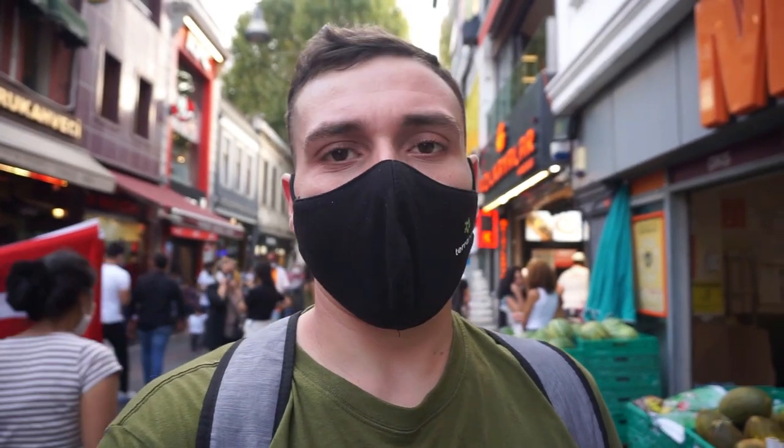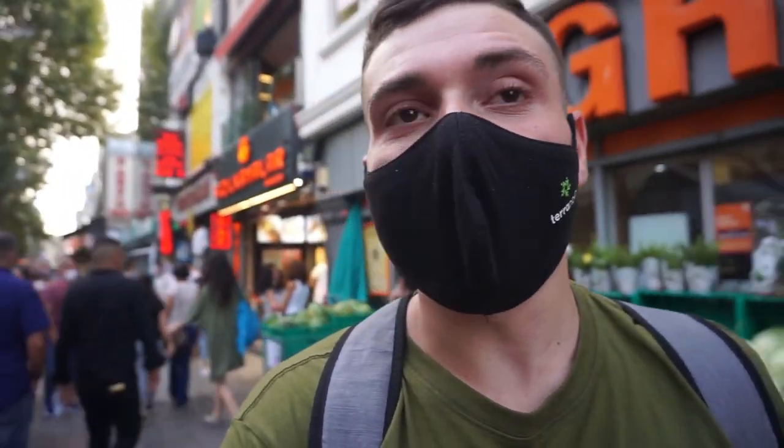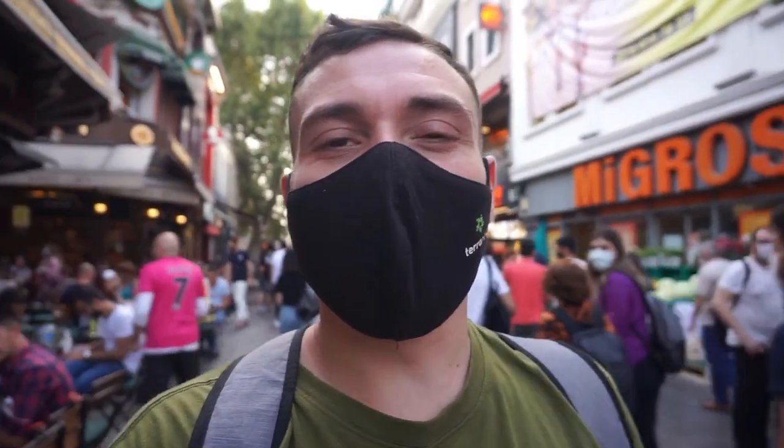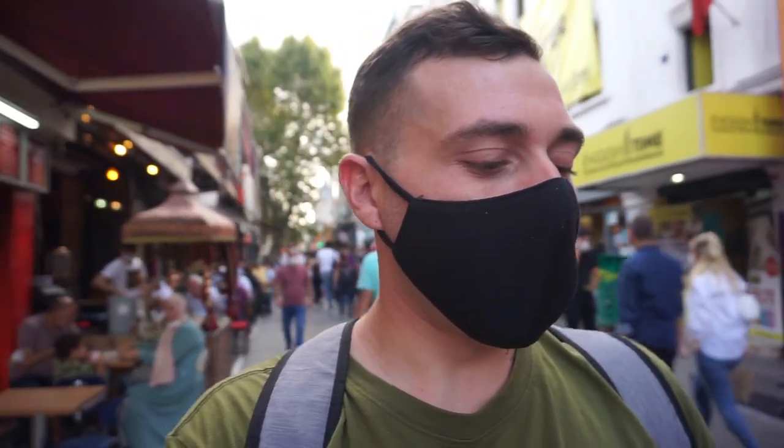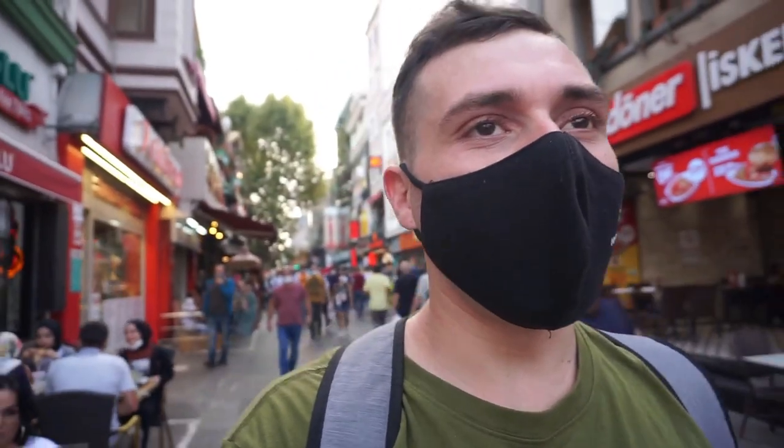That place is wild — so much stuff going on. I've got the Islak Hamburger. First impressions: it's really, really hot. They say this is like the beef dip au jus of burgers — the bread is all doughy and squishy. It's burning through my hands through the paper. I need to find a place to sit. Okay, I'm standing in a random square filming in public — feeling good about this.